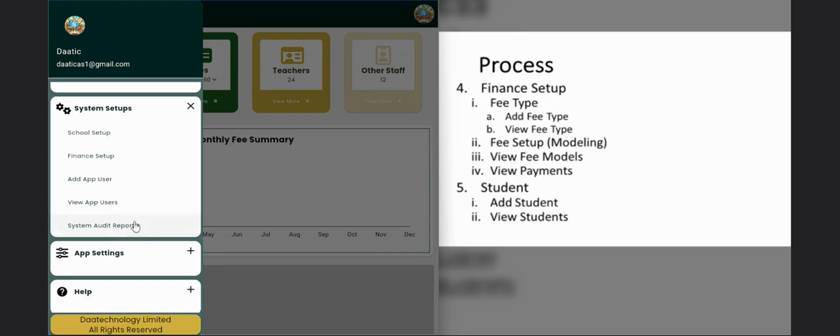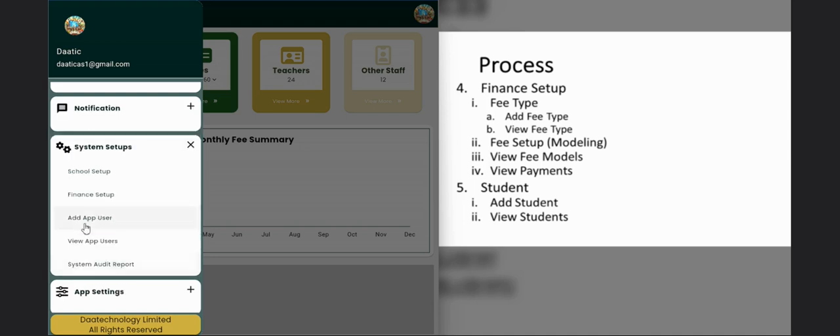Sorry, most of those services are being done on our server. So it moves from your machine directly online, and it completes the process before feedback is sent. But if feedback was unable to reach you, maybe because of poor network, it will leave that under the system audit report. Even when the process is done, it will give you feedback whenever you are online. But when a process is unable to go on, it will leave it under the system audit report. You can go there and push for it to happen, right?